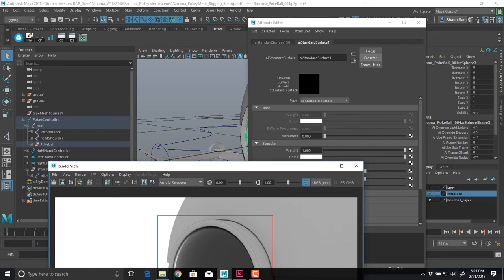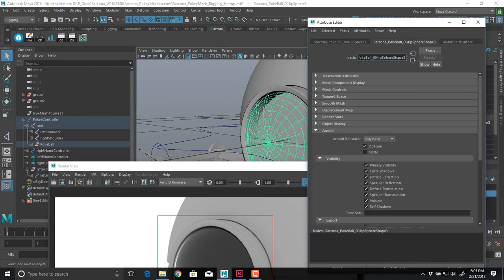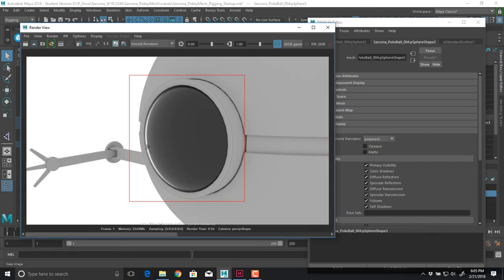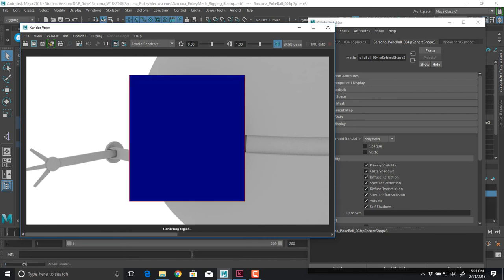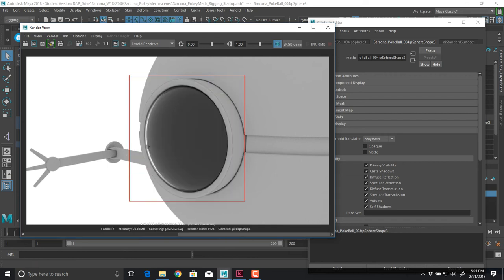It has a stupid thing inside of Arnold where I actually have to click on a surface, go to the Arnold section of the shape node, and tell it that it's not opaque. And then if I save this one and then go to that one, we should see a difference in transparency. Yep, that definitely is transparent now.